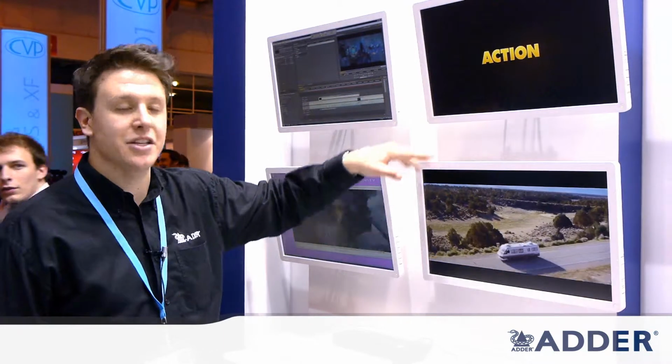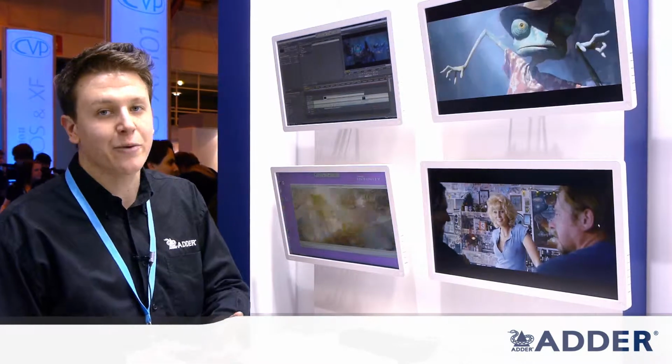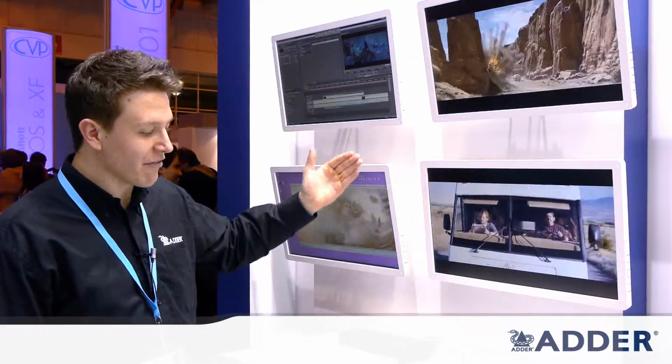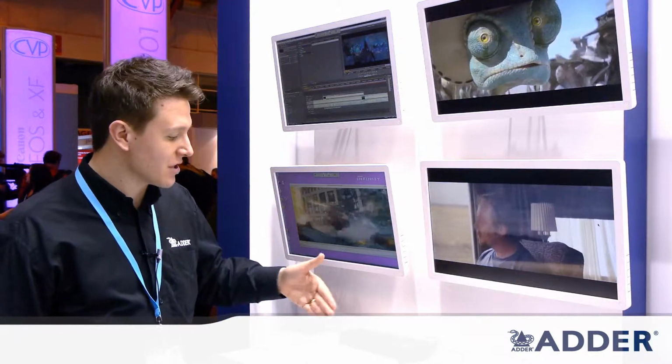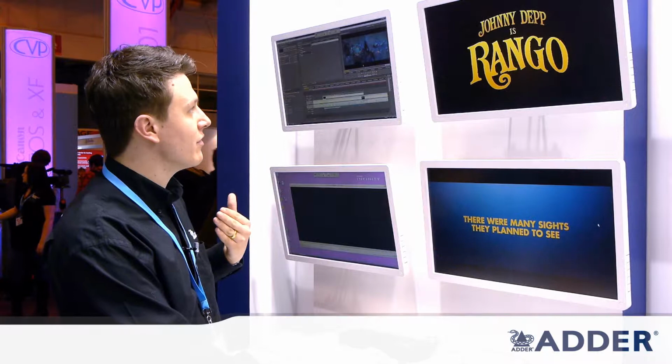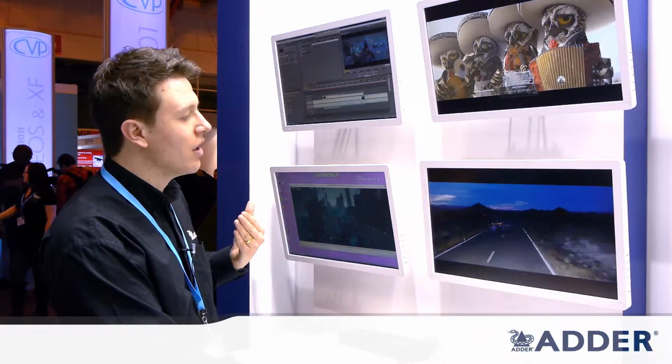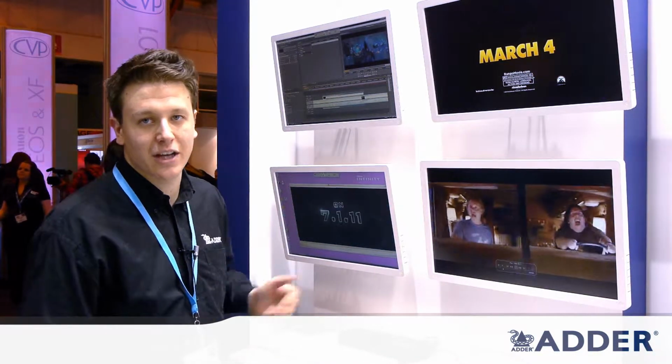We're running a 4x4 matrix with 4 PCs to 4 screens, and then we're using the Adder command and control switch with free flow technology to connect keyboard and mouse to all 4 receivers. So you can see here that we've got a 4-screen setup. Currently each of these screens is connected to a different channel, so you can see each video is different. And then we've got a keyboard and mouse connected through the Adder command and control switch, which allows us to move the mouse across all of the 4 screens and take control of each individually.